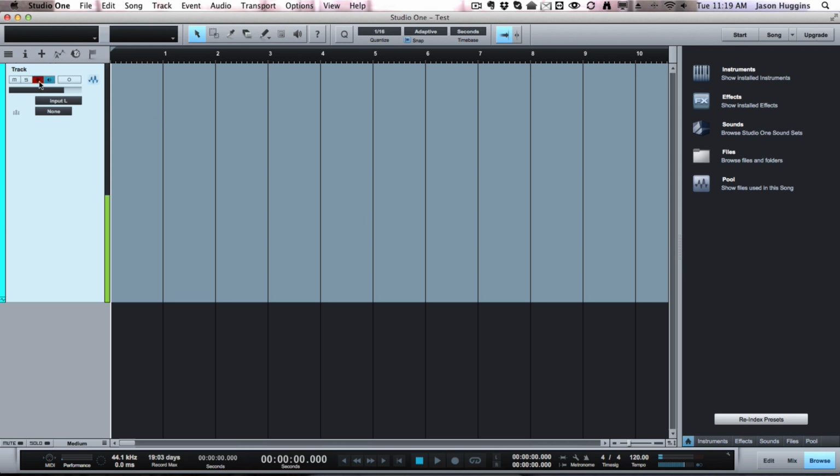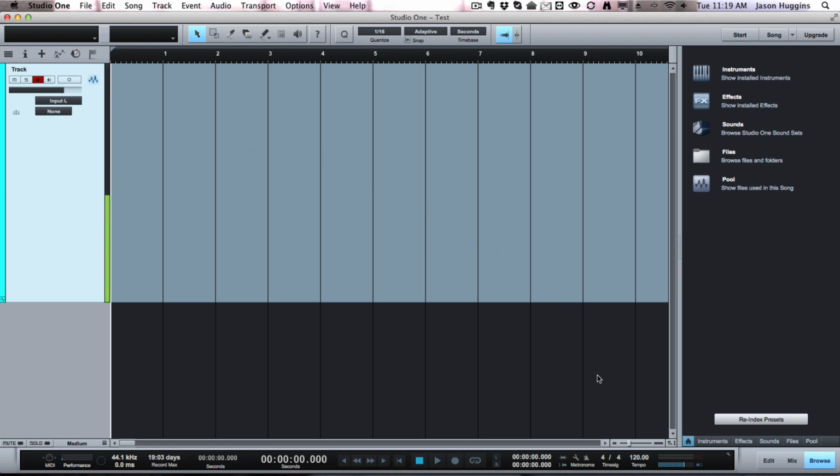So we're going to arm it, and you'll notice that as soon as I do that, you got playback on. Monitor playback is on, but we don't want monitor playback because the way I like to do it is I actually have my speakers playing back. So I don't have to have headphones on when I listen to playback because it will stop the audio that's playing out of the speakers before it starts recording after the pre-roll. So here we go. I'm going to take off snap because I don't like it to snap.